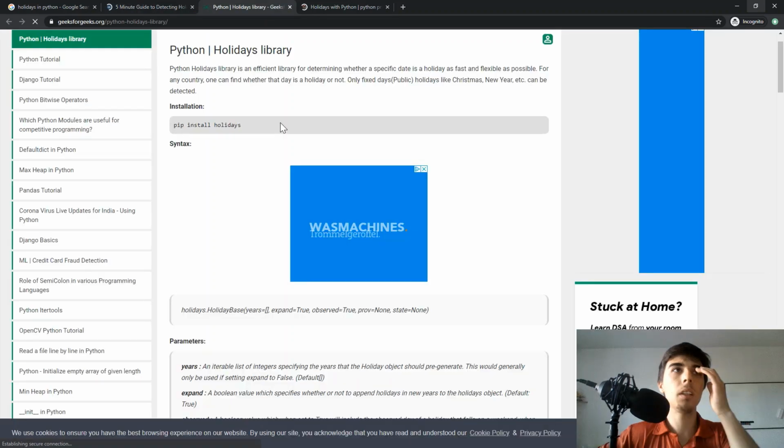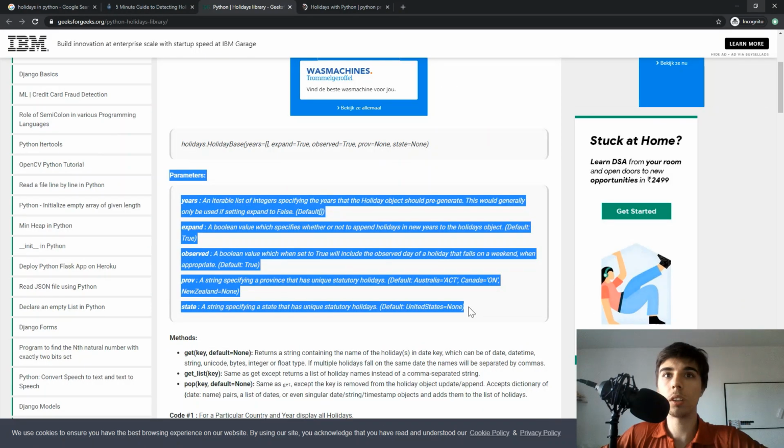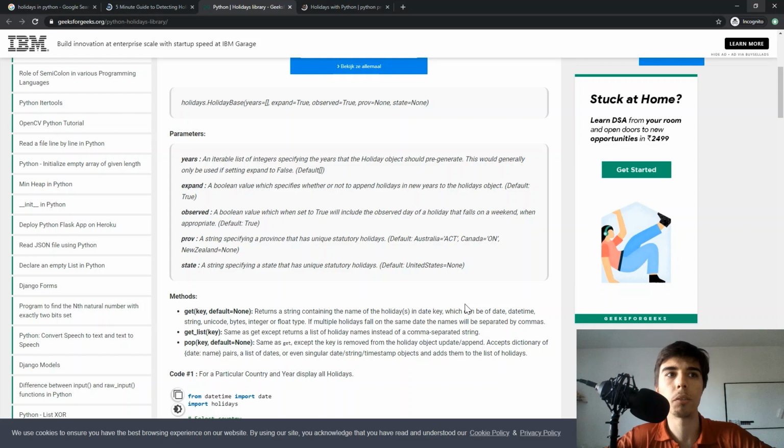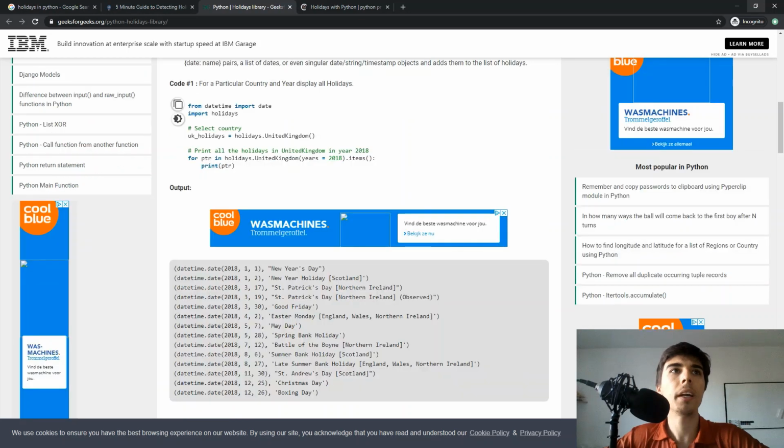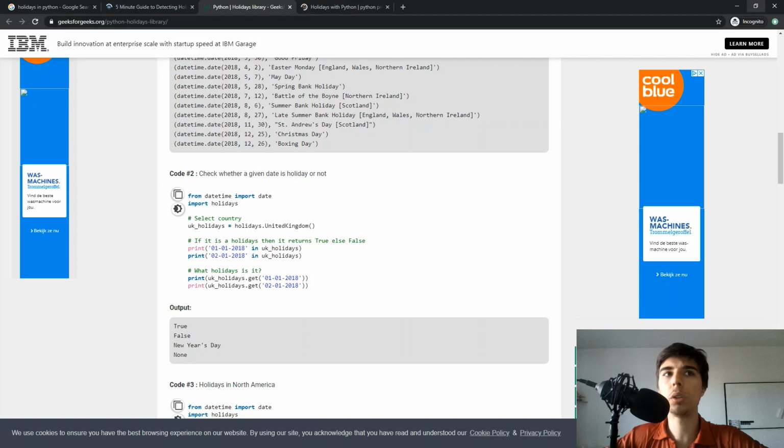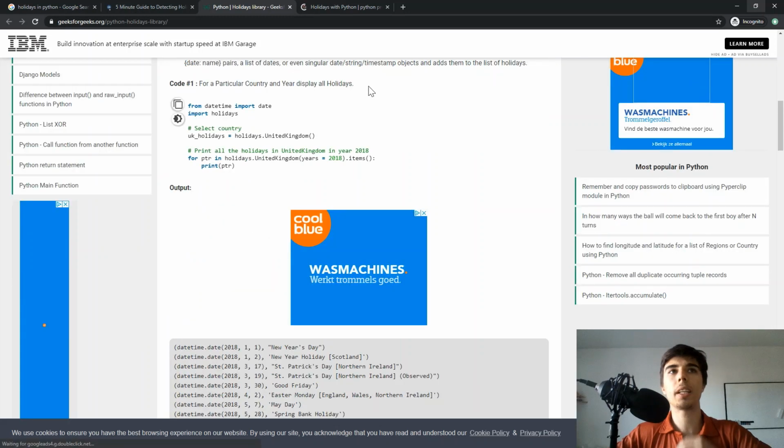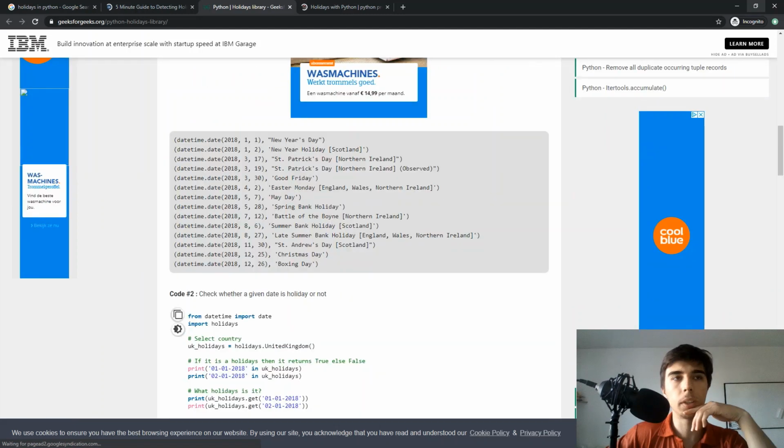So in this link we have specified the parameter, so that is good. Although the text is copied, but that's completely fine. And we have an example of code for importing, so for getting the holidays from one country with the output. Check whether holidays or not.